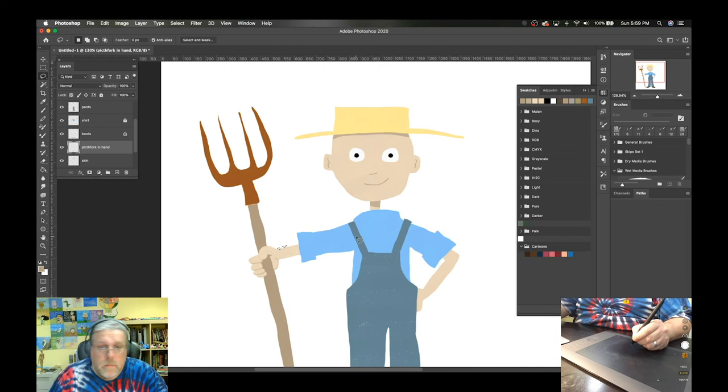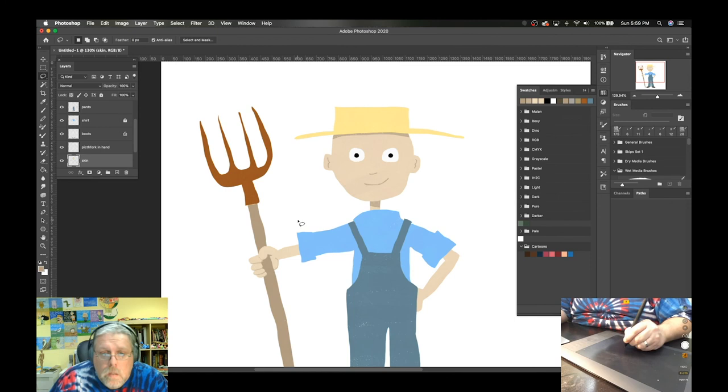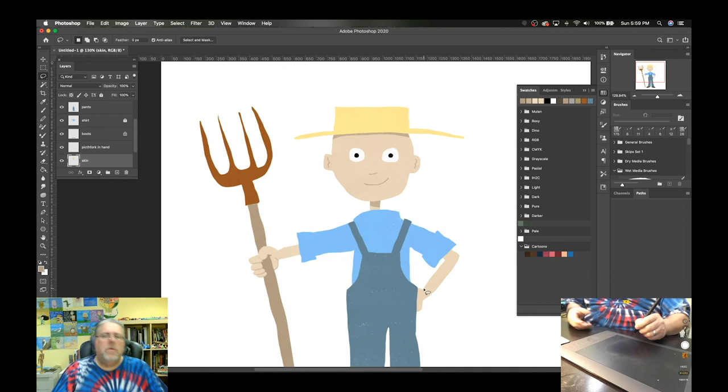Oh, wrong screen. See how that worked out. Ah, that's okay. Again, we're not going for a painting here. We're just going for a cartoon character.